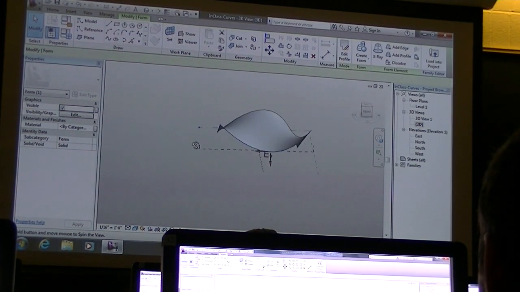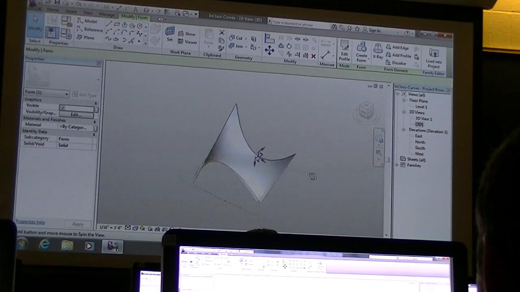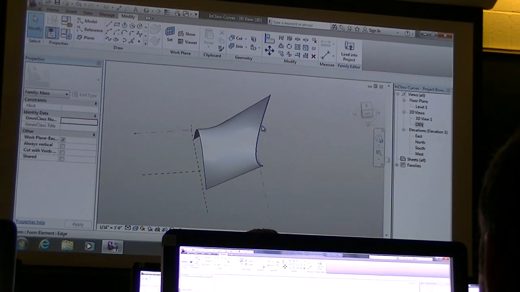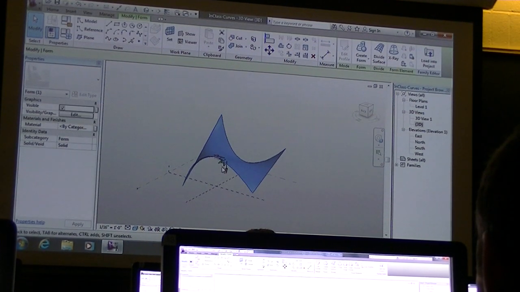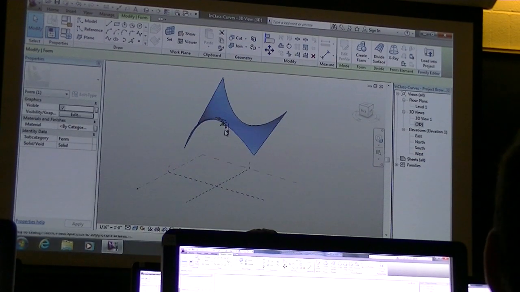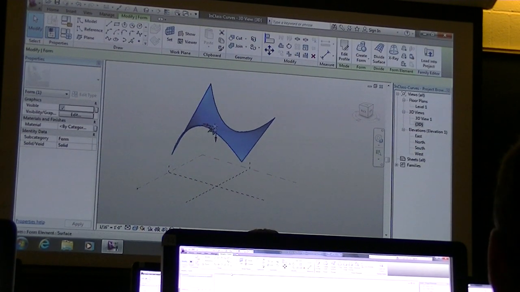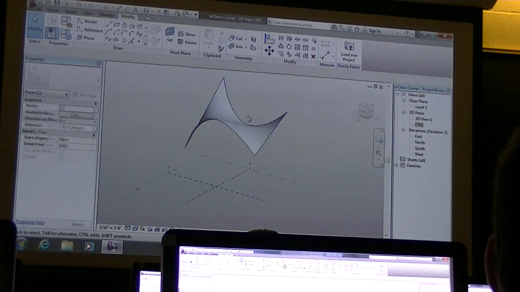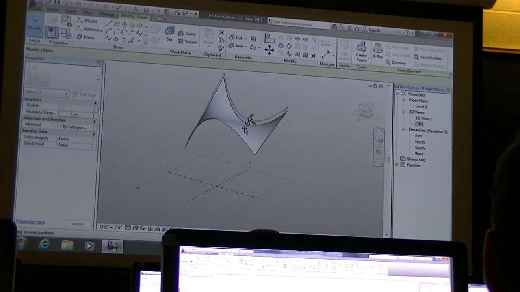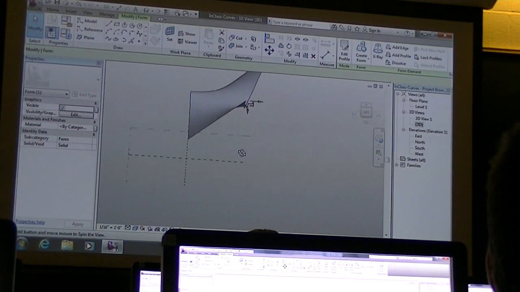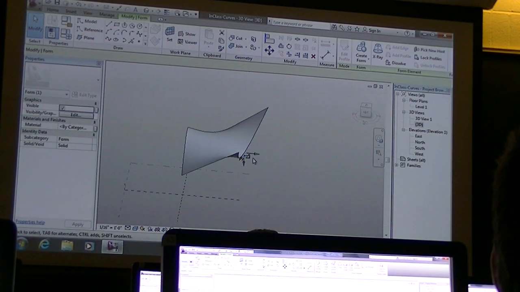So basically what I'm showing you here is once you get this form, you can click on it and tab over the surface. I can click on the surface and I get the yellow. You can see I've got the different ability to move this object around because I actually clicked on the surface. If I were to click on a curve, I can move that up and down, and you see that your surface is constantly updating.